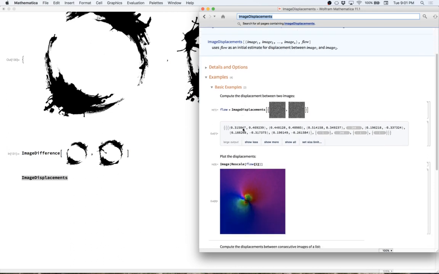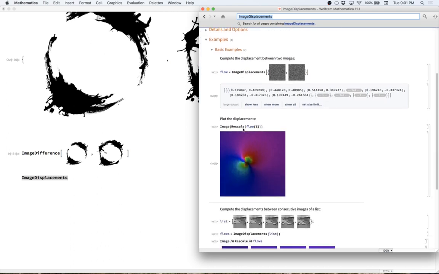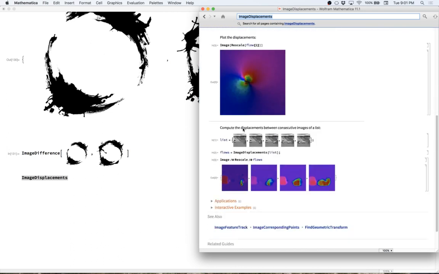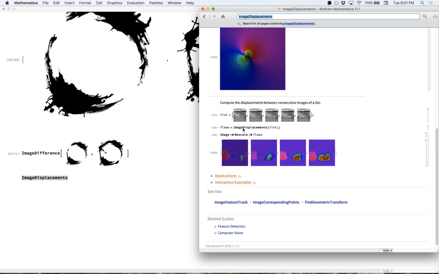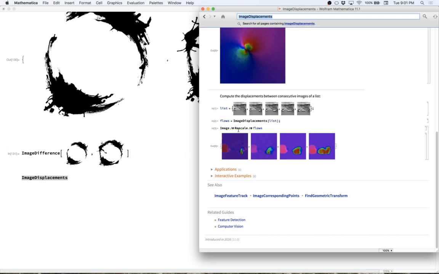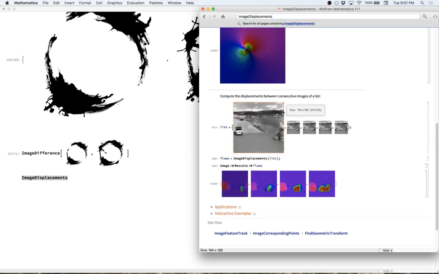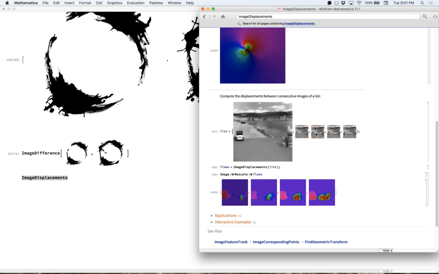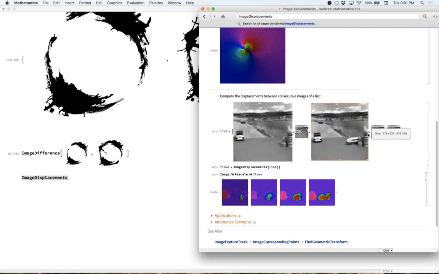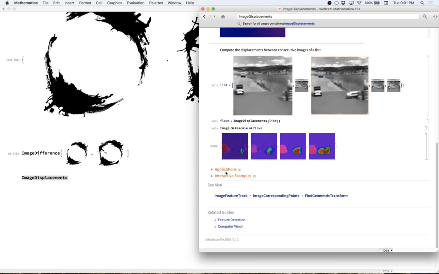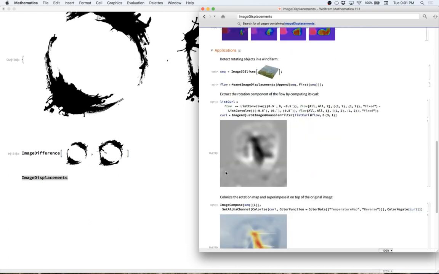So given two images, it will try and compute, for each and every pixel, how is that pixel transformed, so to speak, from one image to the next. I'm pretty sure that's what it's doing.